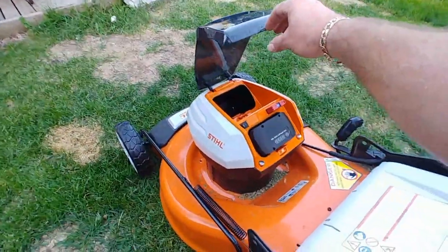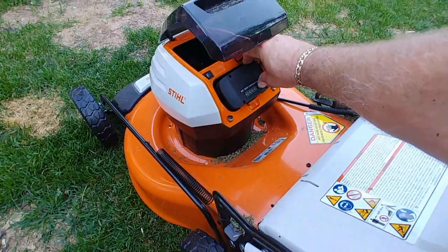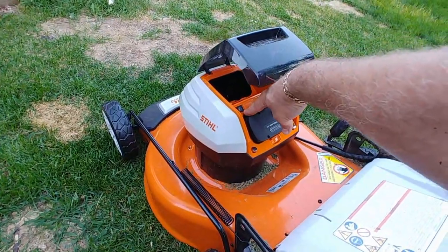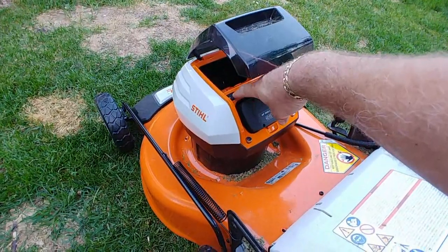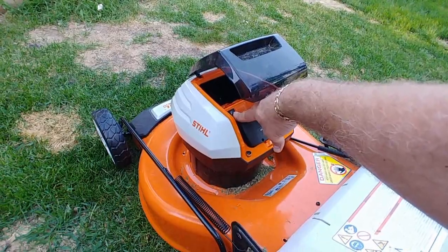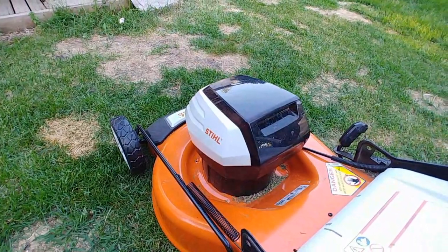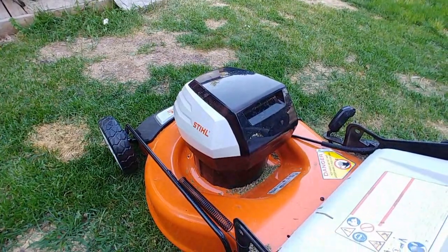This mower has an option to hold two batteries — I only have one. I've done my front yard and part of my backyard and I've got three out of four battery life left. I'm on eco mode. The other reviews haven't talked about eco mode. There's a switch — eco mode on and off. If you turn eco mode on, the mower will slow down the RPMs when it's going over light grass and pick up the RPMs when it's going over deep grass. I'll show you that in a moment.